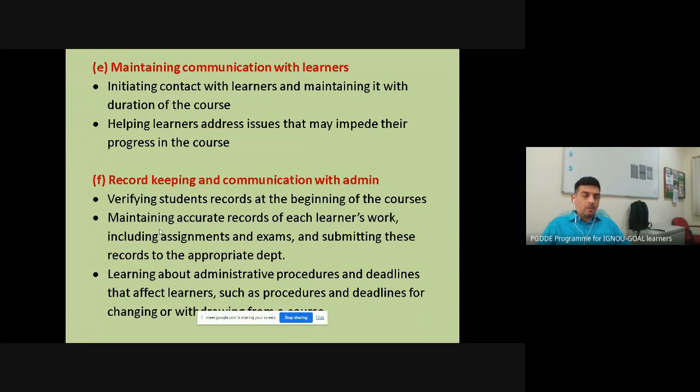Even the counselors or the tutors, they should know the various programs that are being developed by the institution for different purposes. Okay, and even they should be in a position to provide the learners the correct information, that when the exams will begin, what are the procedures to fill the examination form, and so on. We can say that the counselors also sometimes need to be inducted and oriented about various things that are being added to the institutional services and being provided to the learners.